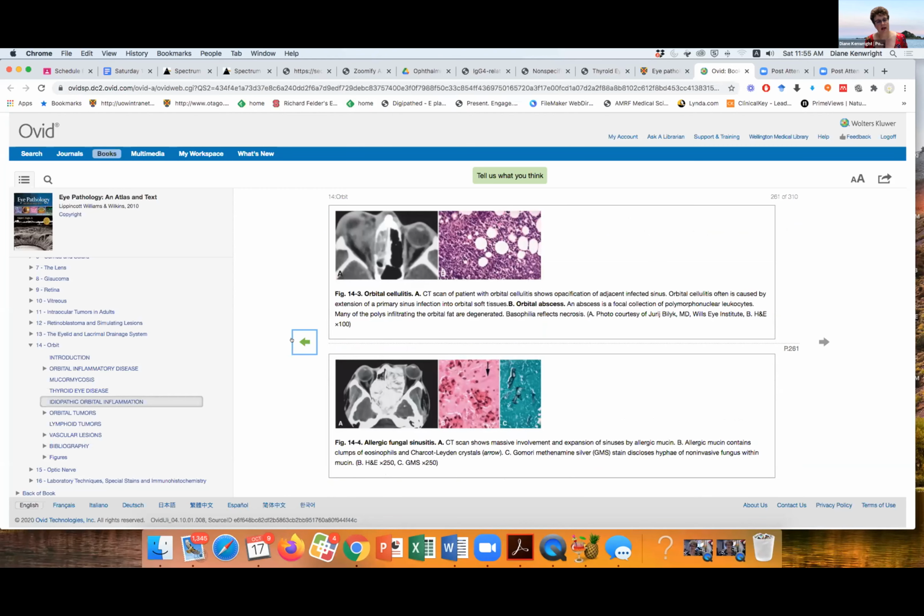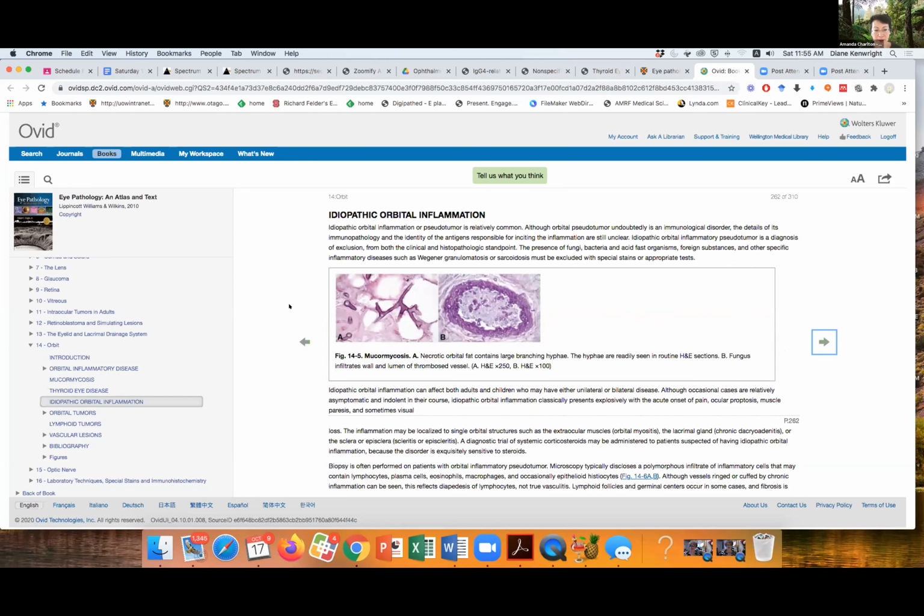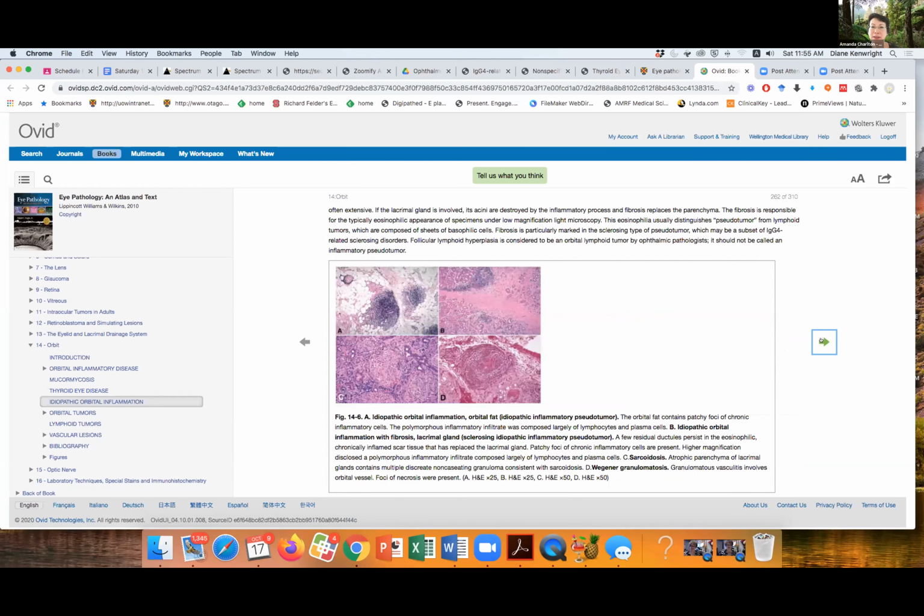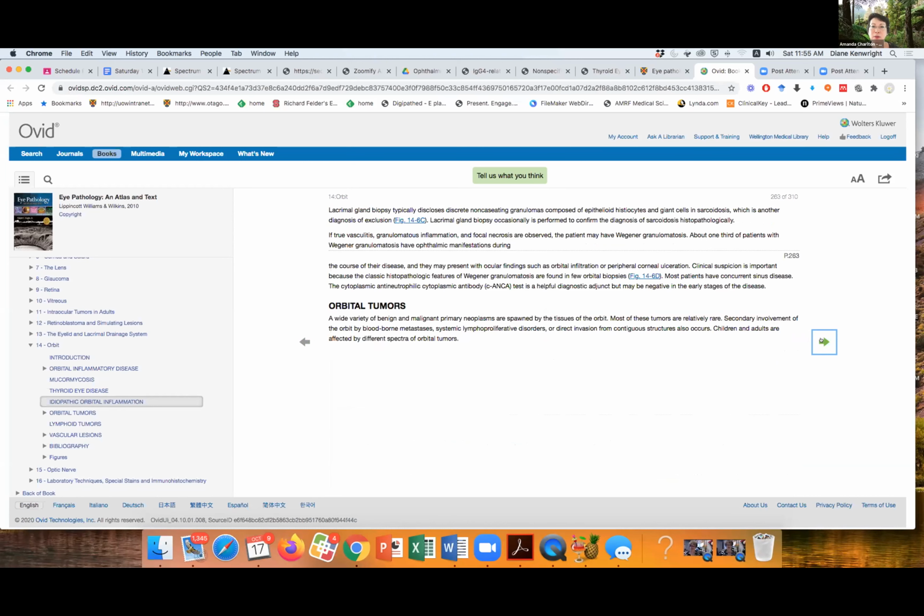The other thing that I initially thought is, could it be sarcoid, because that's associated with lots of fibrosis, but I didn't think that there were any granulomas. So am I still sharing my screen here? Yep, we're looking at the Eagle Eye book. So idiopathic orbital inflammation is what we think it is. You would give steroids typically for this, right? Do you think this one would reduce in size? I don't think so, because the fibrosis is very well set in. It would shrink a tiny bit, but.